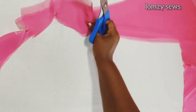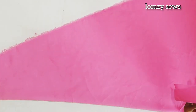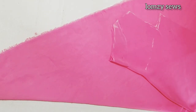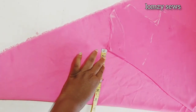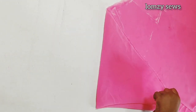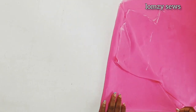You can use this for your facing, or you can use bias for your facing. I went ahead and folded the other side of the fabric into triangle like this, and again I'm going to take the back and place it on the fabric like this. I shifted it. Can you see what I did? So I'm going to make sure I get up to 7 or 6 inches at least, and then when I get that, I'm going to fold this in and fold like this. So just watch what I'm doing. I'm just making sure that the shoulder touches the end of the triangle.